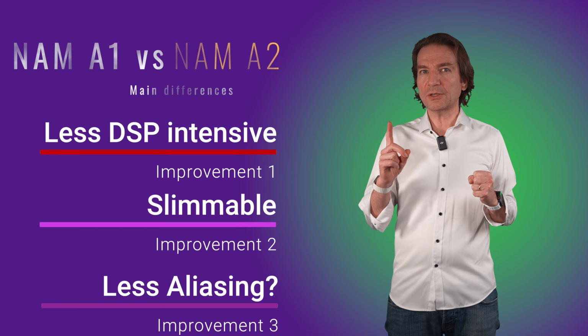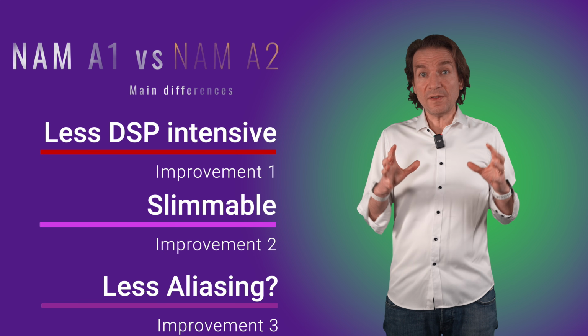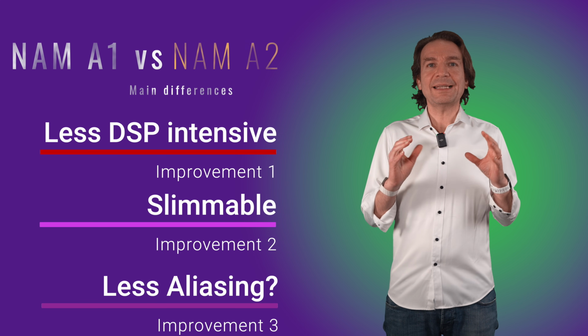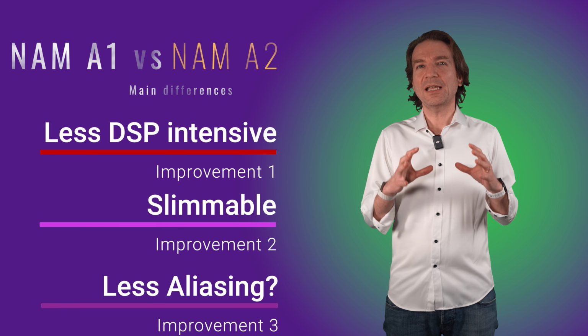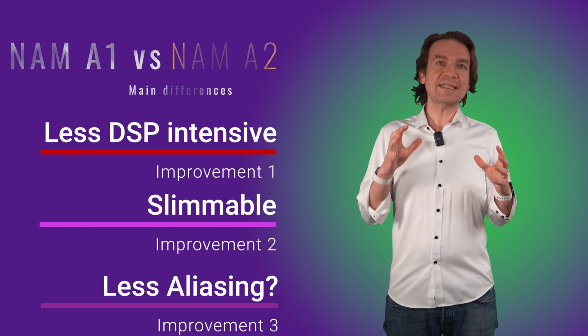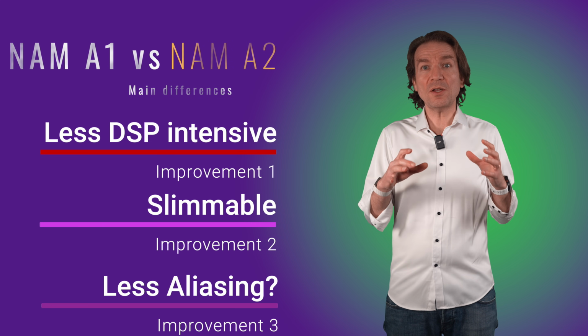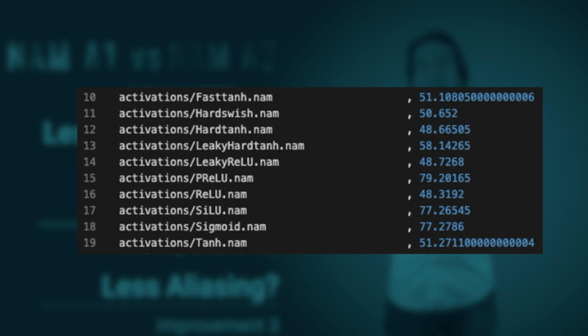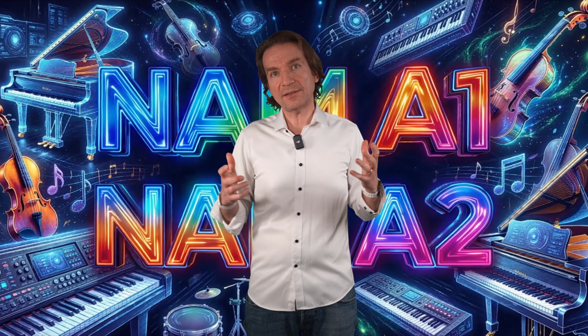Another improvement could be done with A2 that is related to the use of a new activation function, specifically optimized for audio processing. Recent research has shown that activation function choice significantly impacts both accuracy and aliasing artifacts. I don't know if A2 will go in that direction, but who knows, maybe we can have some improvements also in that area. I noticed in this website that there are many activation functions tested, therefore I guess that something may be happening here.